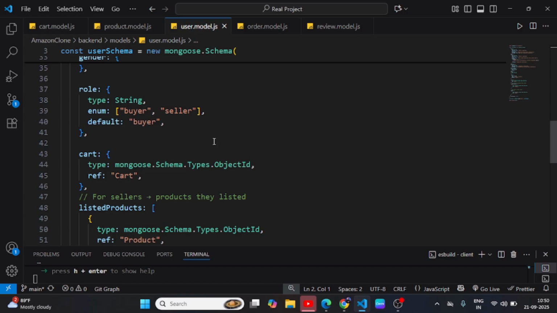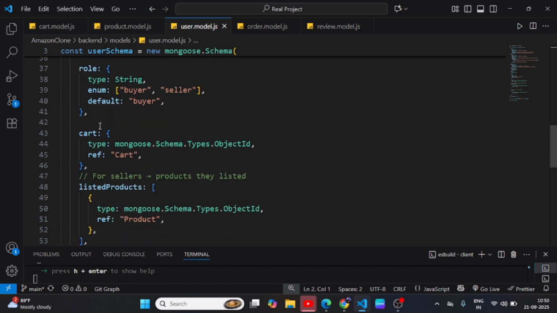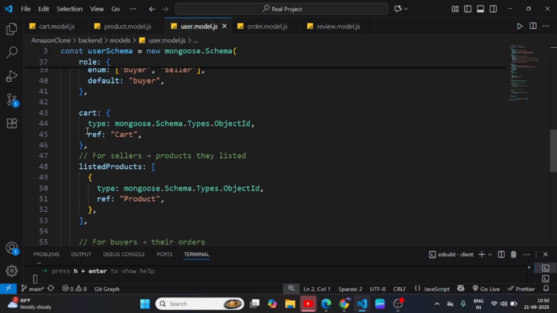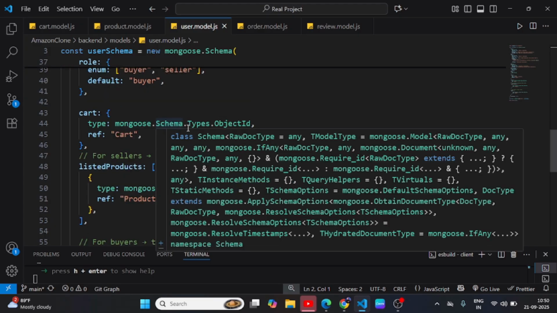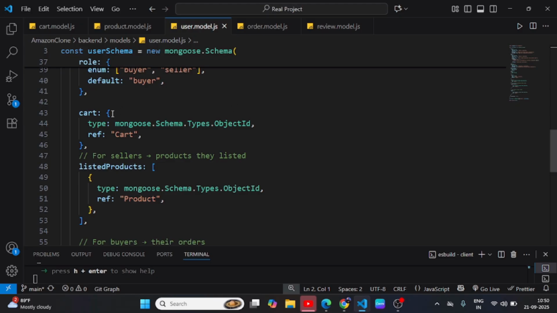And then cart. Cart refers to the cart collection, and the type is mongoose schema types ObjectId. This way you can refer to the cart schema, and we have to put ref, which means a reference.